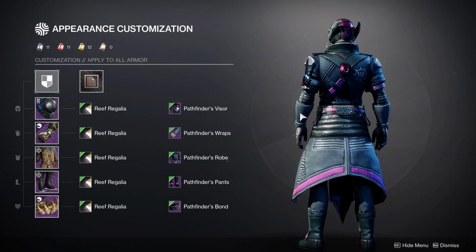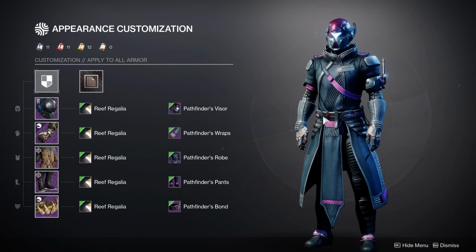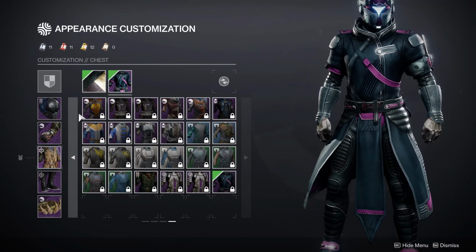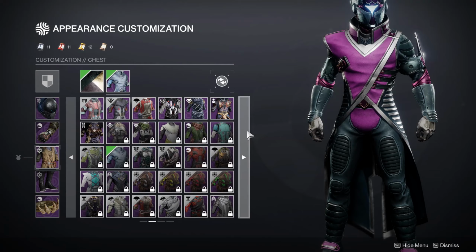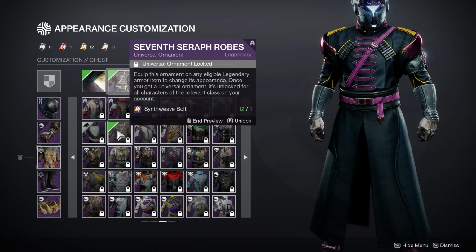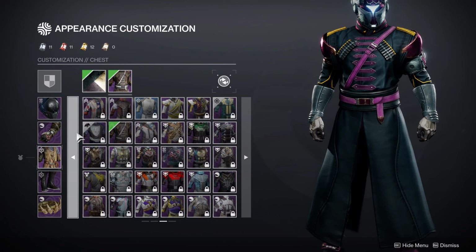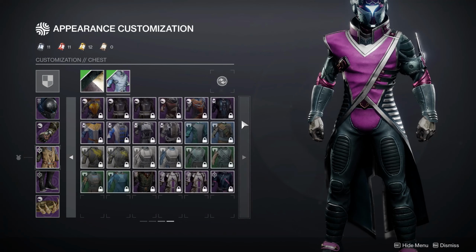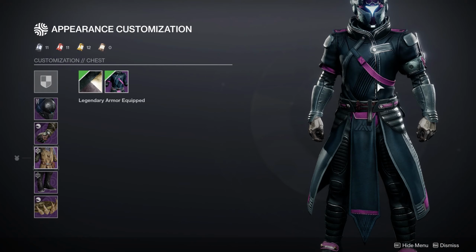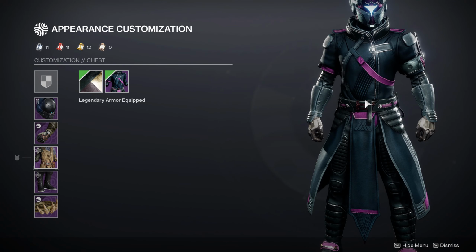Just starting off, I like the chest piece. I think the chest piece is a bit similar to things like the Braytech piece. Not quite, but it kind of looks like a researcher's coat. There's a few that look like that, like the Seventh Seraph is a bit similar as well. But it's unique enough, I think. It's not too flashy, but it's pretty grounded, and I appreciate that.